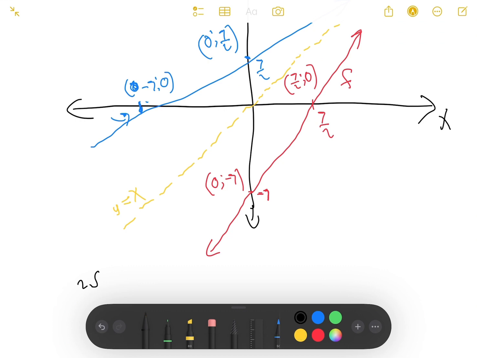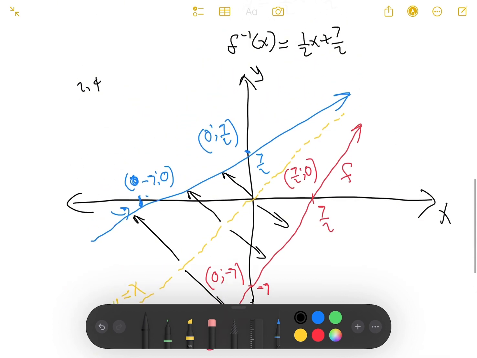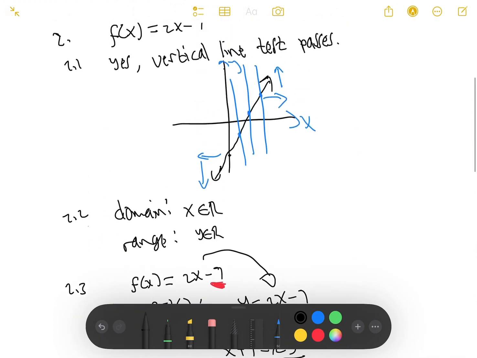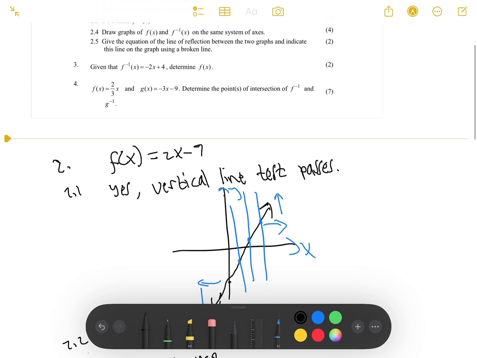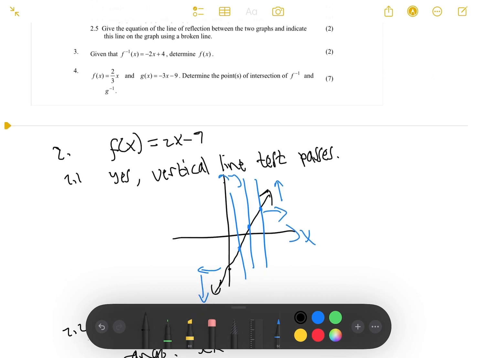And this line, notice that both graphs are the same distance, right, from the line. They are the same distance. Okay, yeah, so kindly note that. And then now that we're done with that one, we can just then do our question 3.